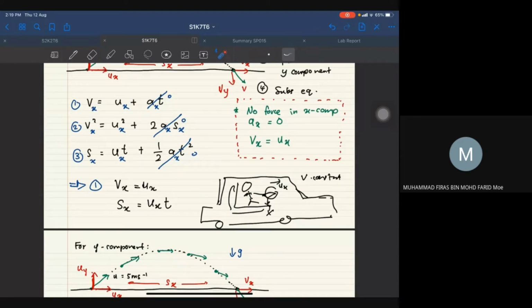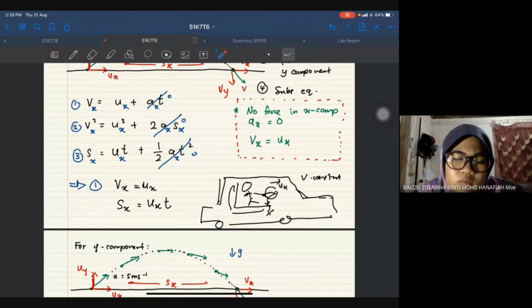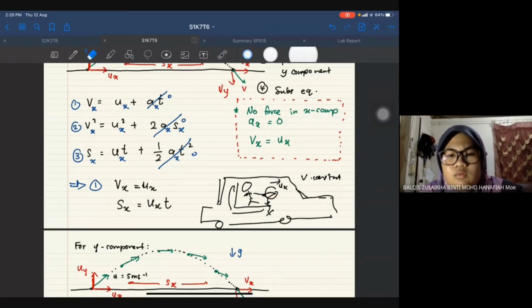So when you release, this phone actually ada UX. Kita je yang tak perasan. So bila dia lepas, the UX will remain constant. Okay, that's why I told you, as long as this car is moving at the same speed, dia akan jatuh exactly over there. Faham? Faham sir? Kalau dia accelerates, obviously phone ni akan tertinggal sikit lah. Dia jatuh kat belakang sini. Kalau tiba-tiba dia brake, jatuh kat depan. Kita je rasa dia jatuh kat depan. Sebenarnya tak adalah jatuh ke depan.